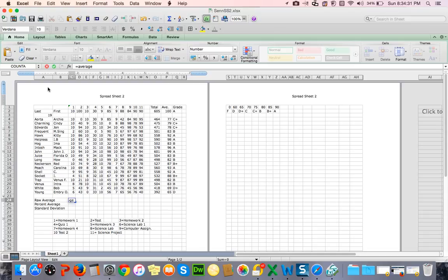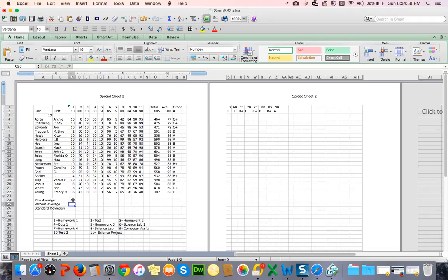And then we want to start our parentheses, and we want to start with the grade for the first student through the grade of the last student. So it's going to be C4 through my last student, which is 22, C22. And a parentheses. And it tells me that my raw average out of 10 for this assignment was an 8.